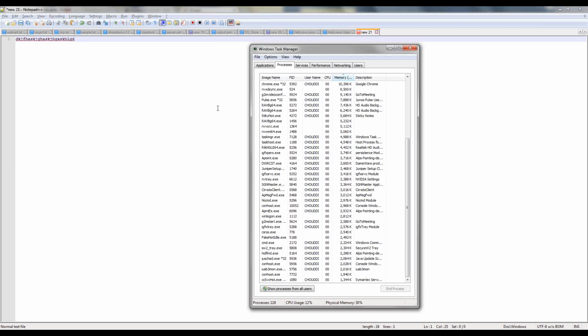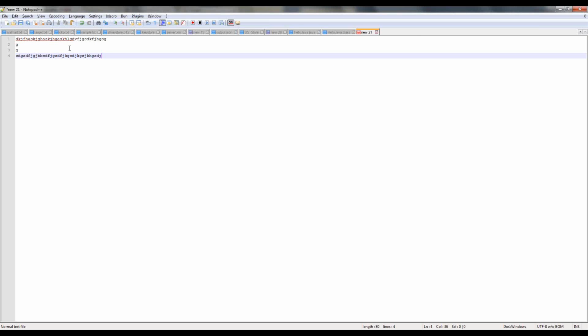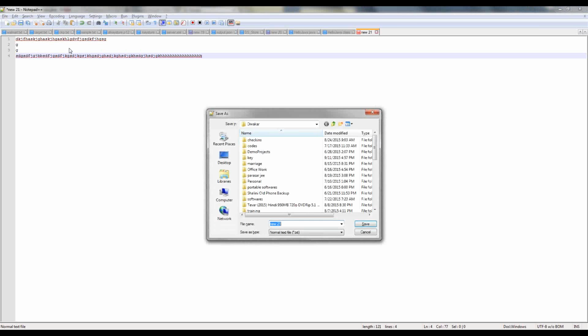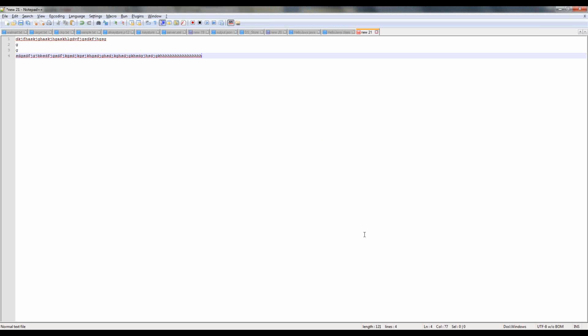They have their own stack memory. So if I write some data here, it will go to this process memory. It will not go to my hard disk until I press Ctrl+S and save it. It will ask for the physical location where I want to save it. Once I save it, the data gets transferred to that particular memory location. Till then it is in the process memory, not on the hard disk. That's why once you shut down the system without saving it, your data gets lost, because it is in your main memory, in your process memory.